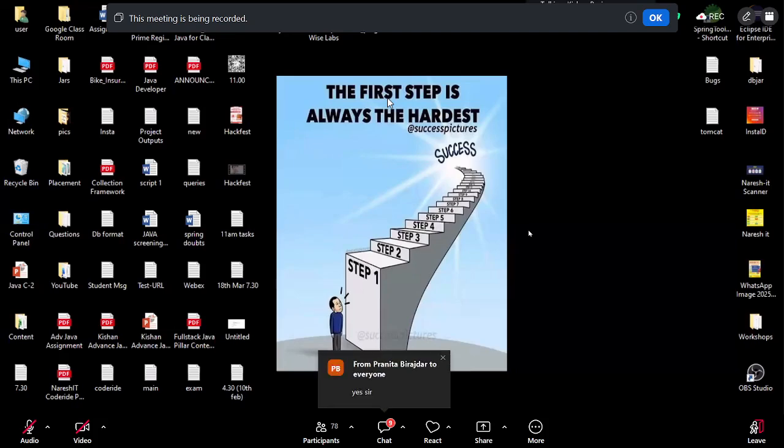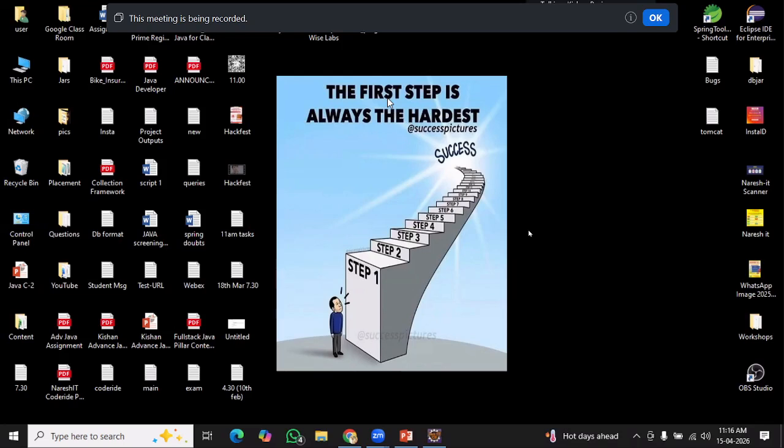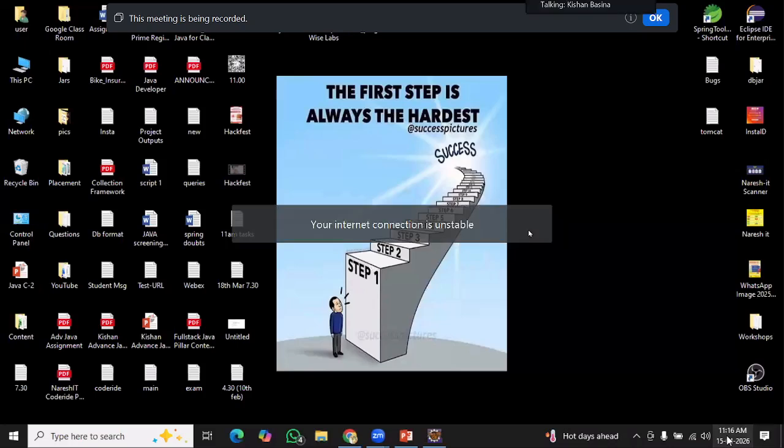All right. Let us start our today's session. Before starting, as always, let us have a very small and quick recap of the concepts we covered in our last 3 to 4 days of sessions. From the last 4 days onwards, I guess we started discussing servlets, first servlet programming.